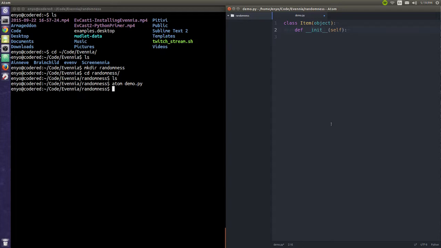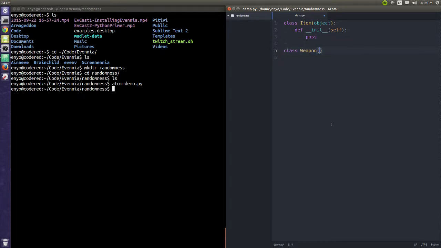So initialization, init, is called whenever something is instantiated, and I'll show you that in a second. We pass in self, and self is a reference to itself. It's like this in C++, if you're familiar with that, or also Java. That's always the first argument for an instance method within a class. So I'm just going to pass right now, and that means just do nothing.